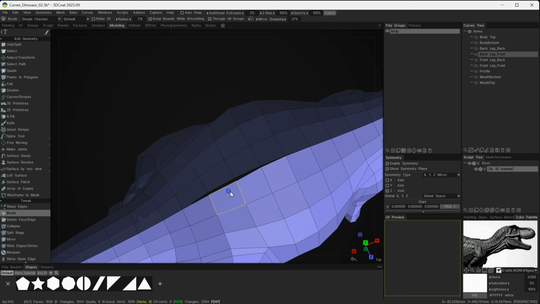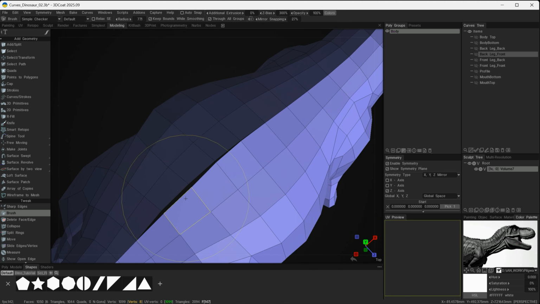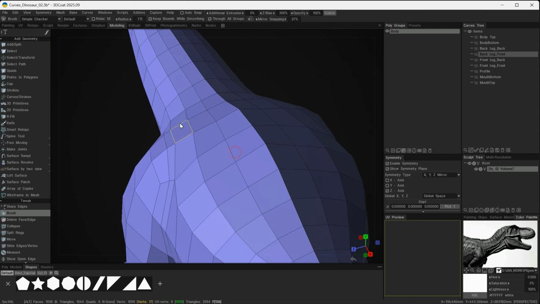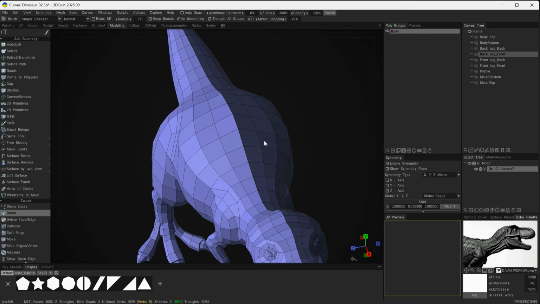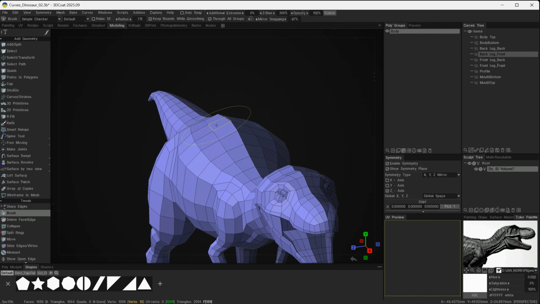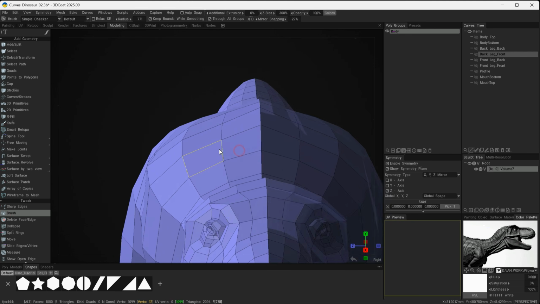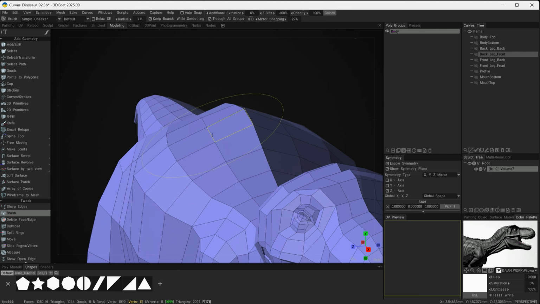Here you can see that based on those movements that I've just made, I've split the actual mirrored geometry. That's no problem, because all I need to do is just push it closer to the center line, and then 3DCoat will weld those pieces together. But remember, at the moment, this is not actual geometry on this side of our model, but it will help if everything is aligned up, and we'll save a few steps later in the process.